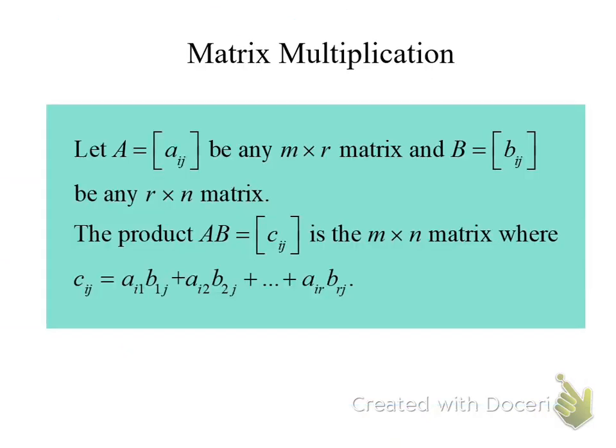So these are better explained with examples. This slide is really great to explain how to find each individual term of the matrix above up here. So Cij, each individual term will be added up this way, but I think an example helps make this clear because of how I'm going to show it to you. And so let's go ahead and look at an example so that we can see how we end up finding it.